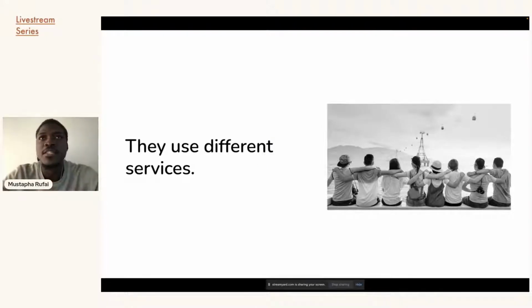So now that we have defined our target audience, the set of people that we want to speak to, the set of people that we are interested in finding, we know that they use different kinds of products. A developer working in the fintech industry would definitely be collaborating and integrating APIs from other fintechs, from other companies. It may be integrating with non-fintech products for communication, for logging incidences that are happening and events that are happening on the server, etc. It may be building feature products or just products for the company itself.